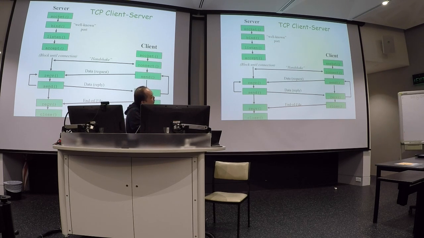For the close function at the client side, I'm closing the socket created by the socket function. On the other hand, at the server side, when I'm calling the close function, I'm actually closing the socket created by the accept function. I never close the socket created by the socket function at the server side. You only need to close the socket created by the accept function, right? Because you still want the socket created here to continue to listen to incoming connection requests.